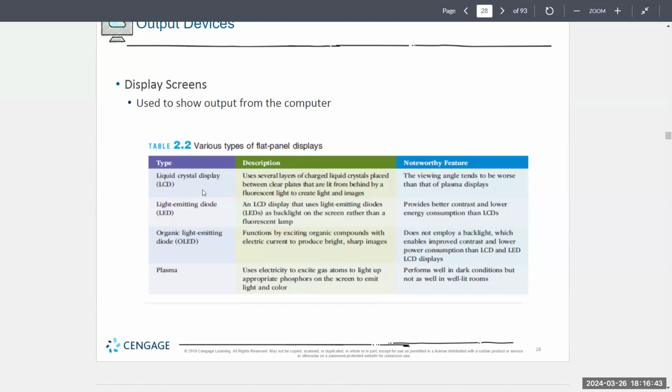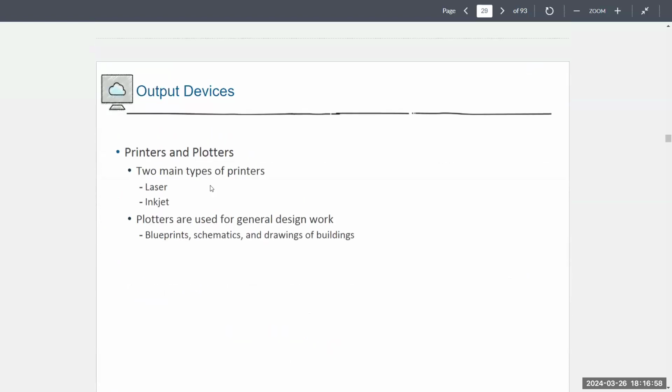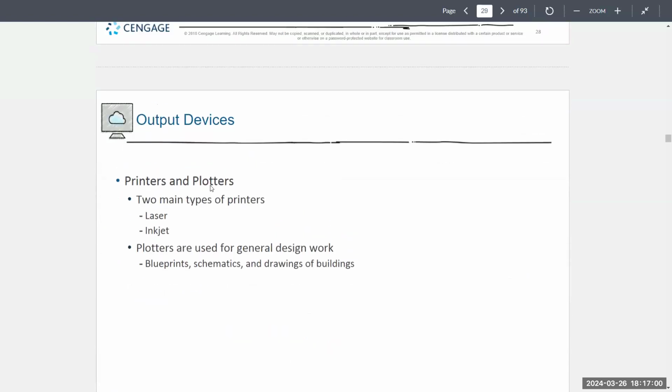A lot of companies like Sony and Samsung are innovating a lot on the display just to make it more crisp and clear and thinner, and the monitors less energy consuming. A lot of innovation continues to happen. Other types of output are the printer and plotter.